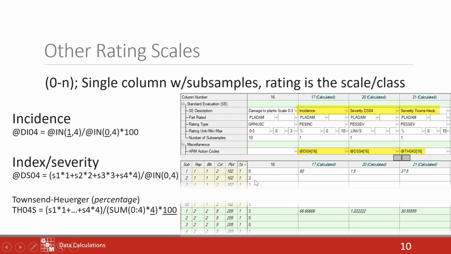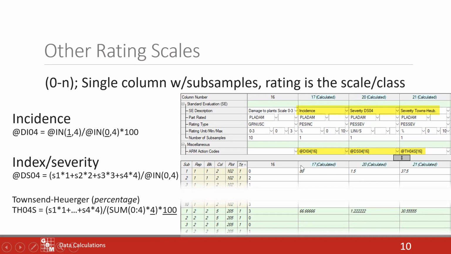Come to the next plant, oh, that's about 20% damage, or whatever my grouping is there. I'm working from a 0 to 3, so maybe it's more like 50%, but anyway, that would fit into a category 2. So I put down 2. And then category 1, etc. So you're putting the actual rating value, the scale value in as subsamples. A little bit more concise, just from how many columns am I creating in ARM, but numerically we can do the same things. We can calculate that incidence.